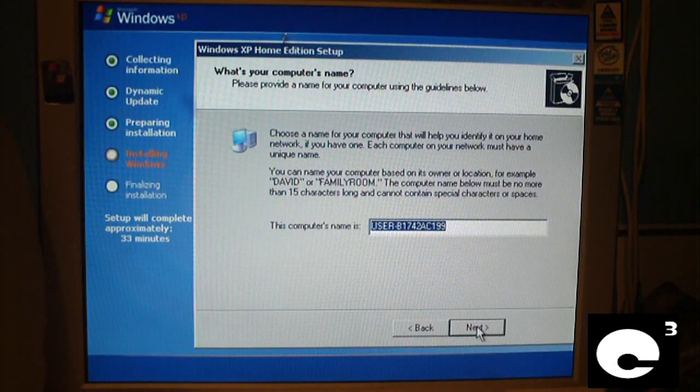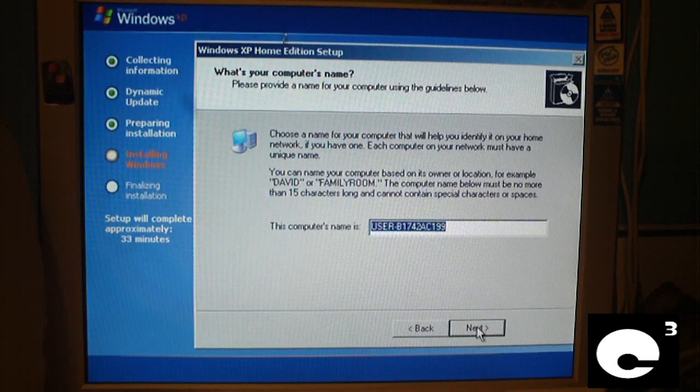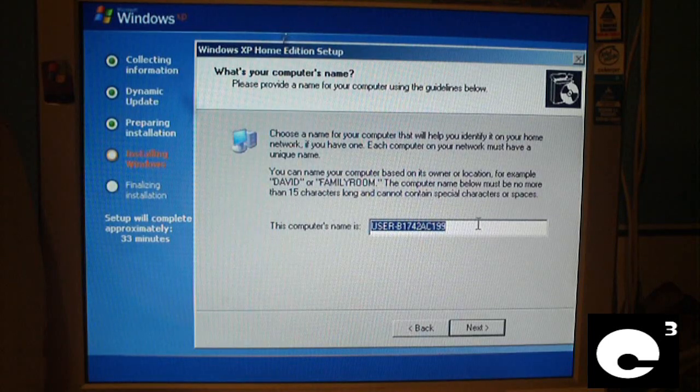Okay, now Windows XP Setup is asking for a computer name. And of course, I highly recommend that you change what XP defaults it to, because it can be hard to remember. And Windows Vista and Windows 7 don't even put in a predefined name. You have to actually give it a name. So I do recommend you go ahead and change it, because look here, currently it says user-B1742AC199. It's going to be quite hard to remember that, so let's go ahead and change it to something easier to remember. And since it's a computer that I'm working on, I give it a specific name.